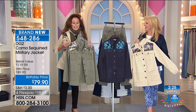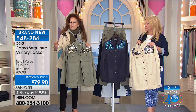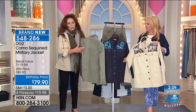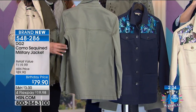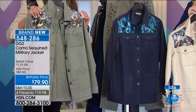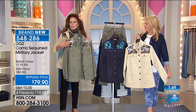But now it's classic with a twist, and the twist is these beautiful sequining patterns. It just gives it a little femininity. It gives it a punch. It gives it a bit of a sense of humor. You love the back yoke and the way the center back seam works to frame your body, and you can see that shaping right there. You are getting a really feminine jacket in a really utilitarian, classic design with the twist of the sequined fatigue.